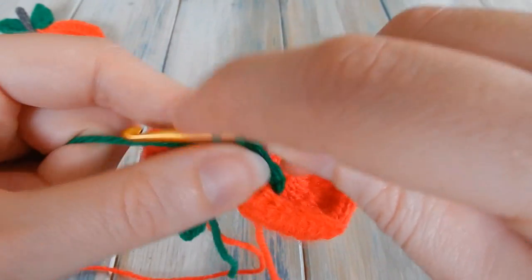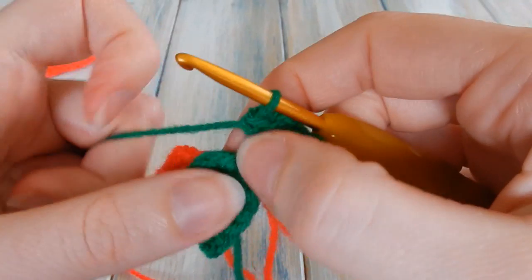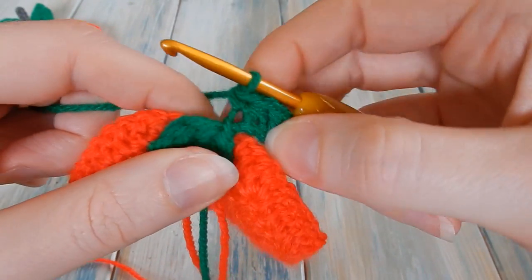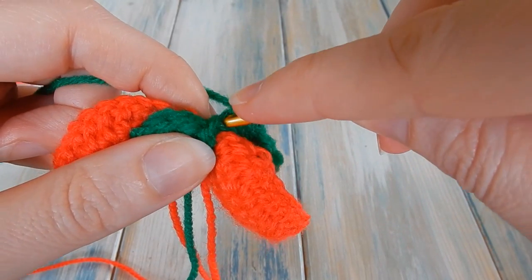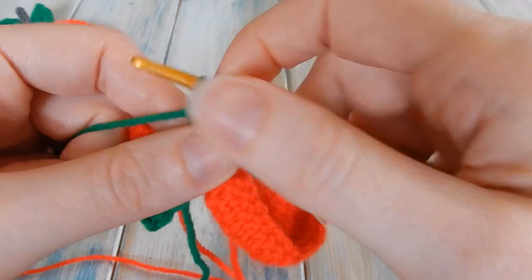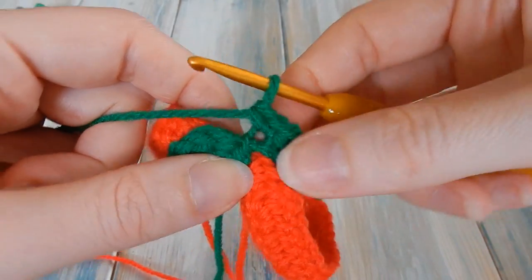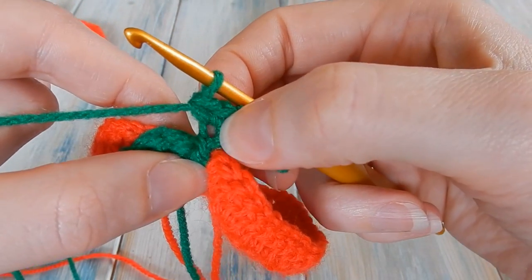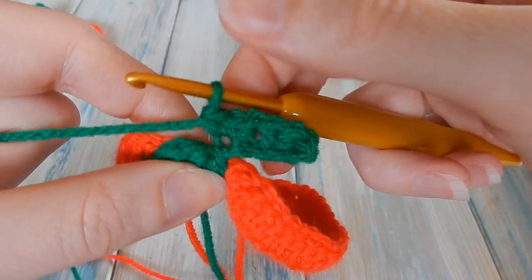but we're going to do two in there because we want to mirror the other side, so it's easier to do the first one going back in this direction as you're facing in the same direction. So just go back in there again, that last chain, and do another single crochet, because that last chain becomes your first chain in the opposite direction. It's easier to do the first single crochet at the end of this row.